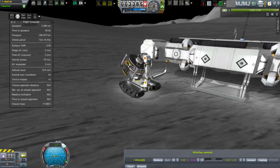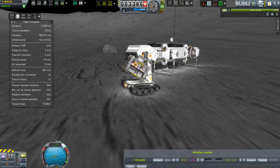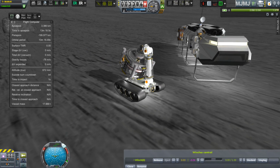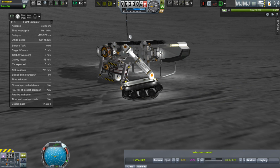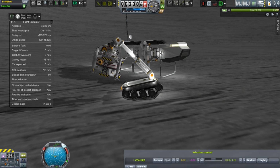I've decided I want to put all 4 of my little lander bits on the same side where the entrance to the cabin is going to be, so that if Svetlana comes later and wants to go up inside the cabin, she can go in there, and when she comes back out again, be right next to all 4 payloads. The first payload we're going to put down is the drill.